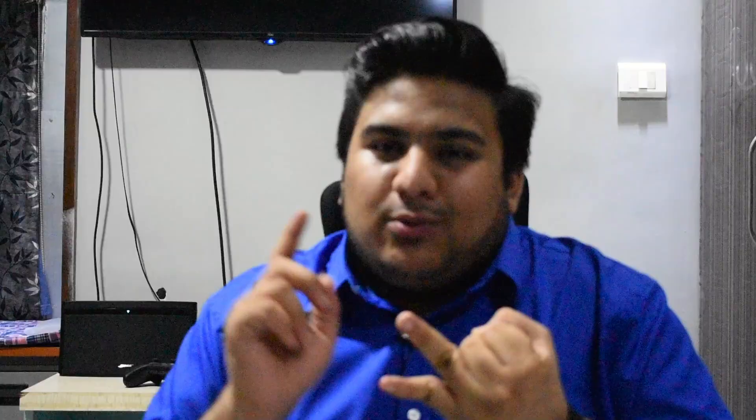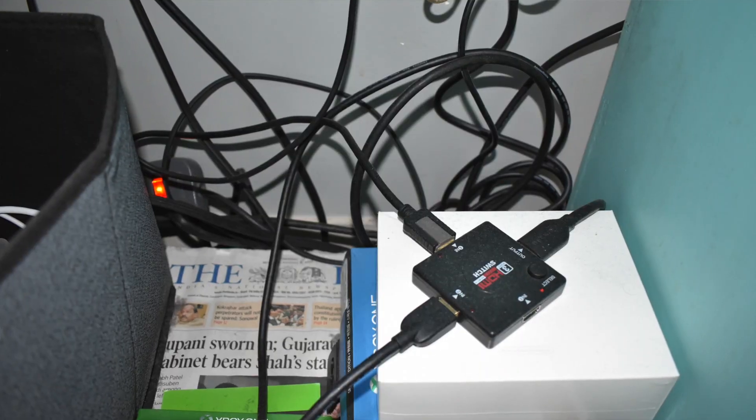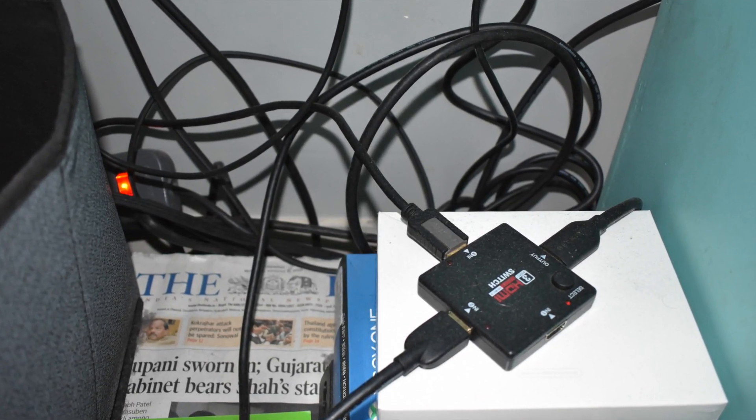So what I'm going to be doing in today's video: I'm going to be installing new HDMI cables, a new aux cable for my Bose speaker over here. I'm going to be doing a lot of cable management, cleaning up some wires to make it look nice. You can see down in the bottom that there's a lot of wires and everything is just jumbled up. So what I'm going to be doing is making this look really pretty and I'm going to show you how to do it.